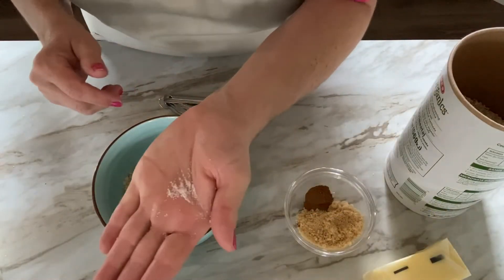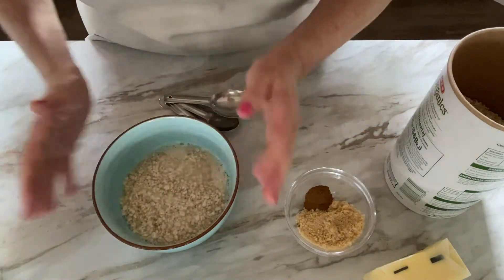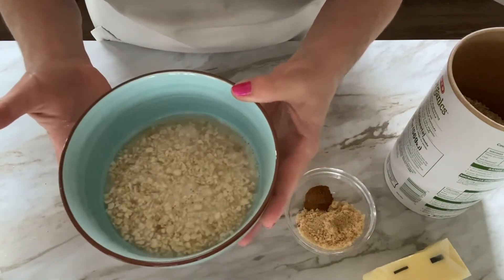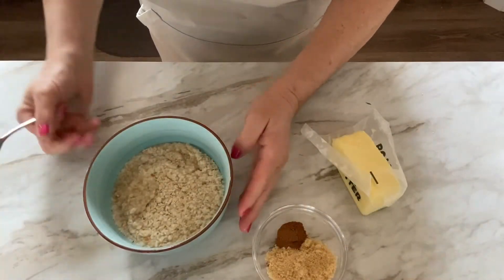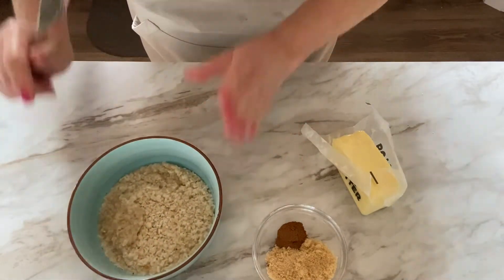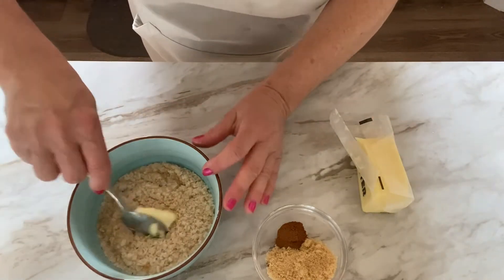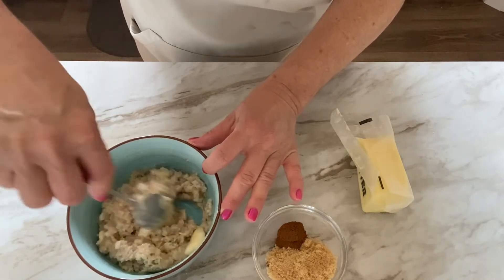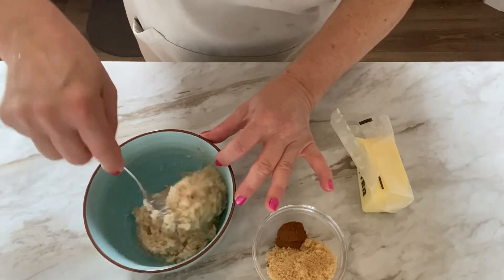I've added my water and just a tiny little pinch of salt — I'll mix that in. I'm going to put this in the microwave for one minute or until all that liquid is absorbed. After one minute, all the liquid is absorbed and the oats are cooked. Now I'm just going to add the goodies: about half a tablespoon of butter to add some richness and flavor — my kids are young, they need a little fat.